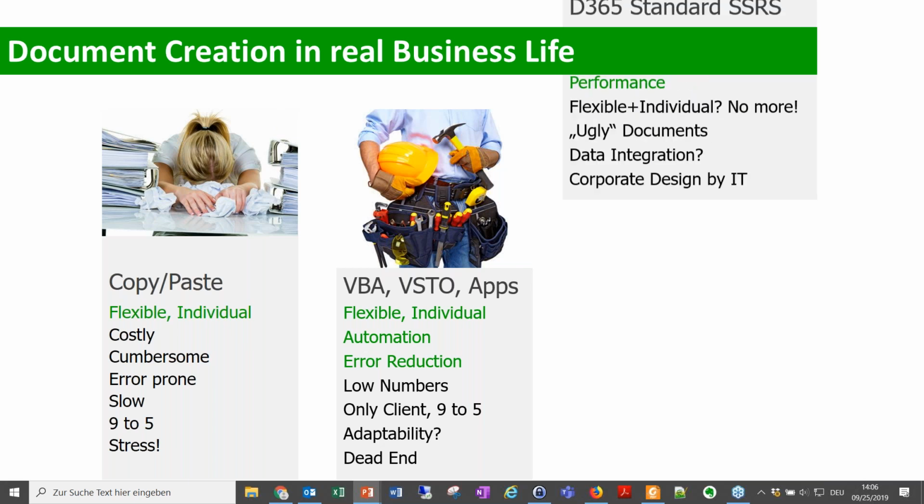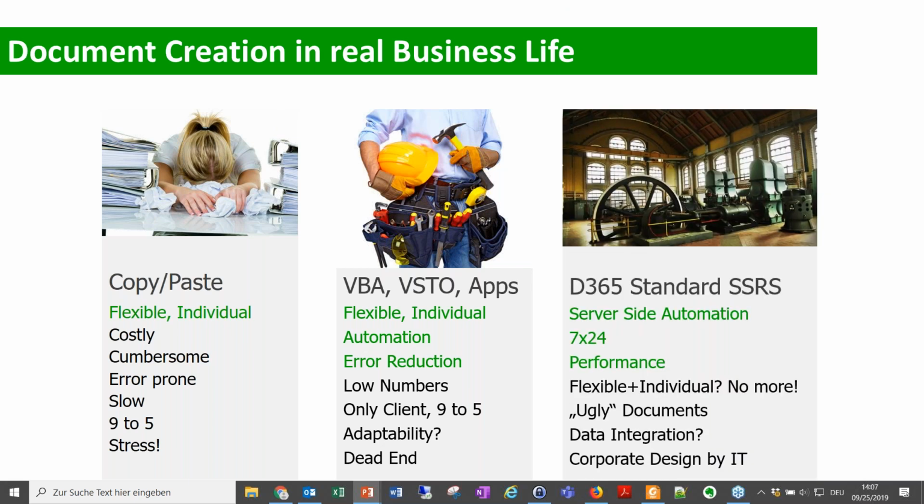If you want to do that, you can use standard Dynamics 365 SQL Server Reporting Services, for example. That gives you server-side automation. It's 24/7. You can automate it. The performance is okay, but flexibility is lost. Here you cannot create individual documents for your clients. Normally, if you take the out-of-box designs, they are not exactly pretty. If you want to integrate data from other systems, text blocks from SharePoint, images from your products, and so on, yeah, it's hard to do that. So you end up with corporate design by IT.